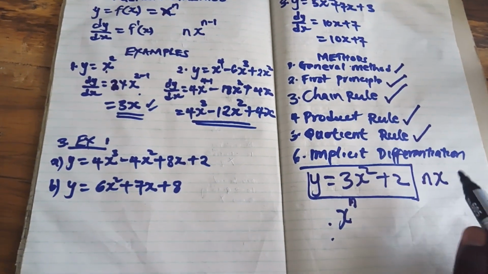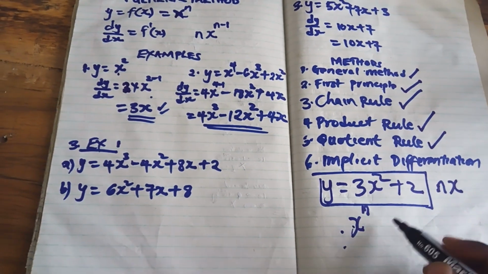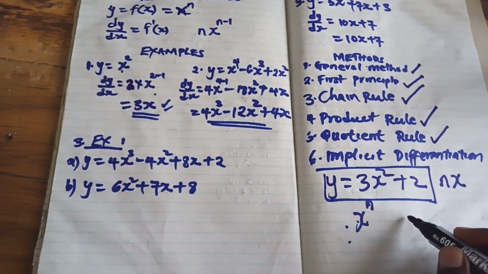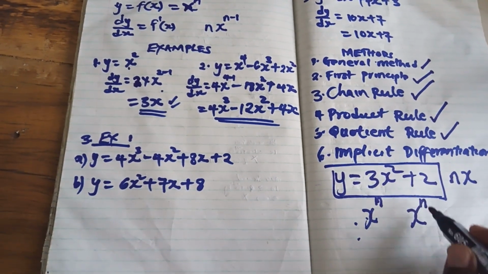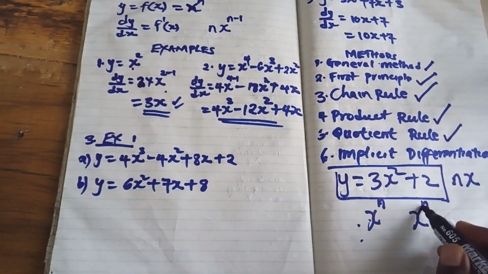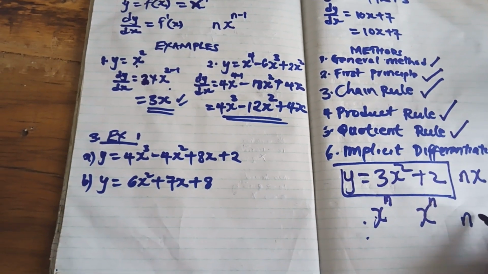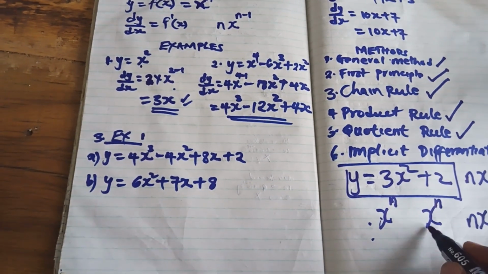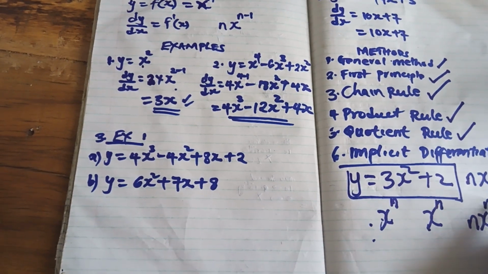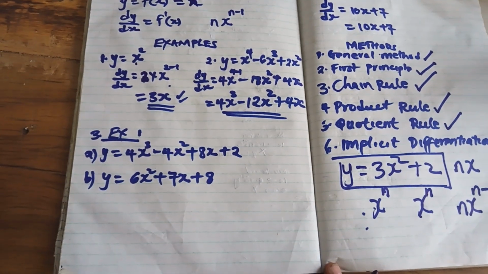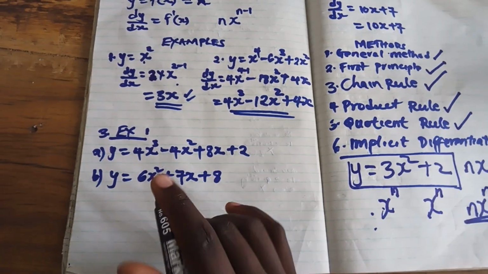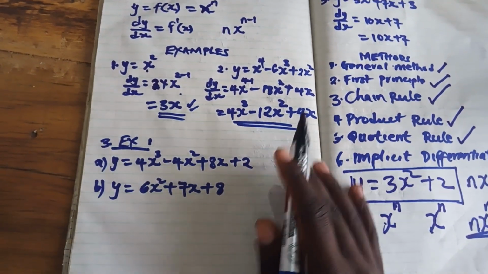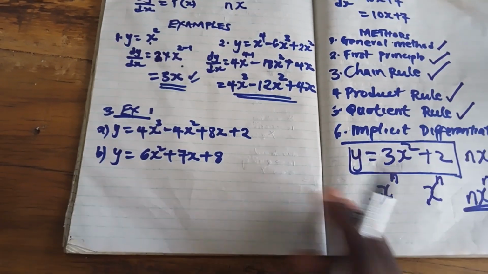Then you take an example whereby you have been given a function x raised to power n. Then you differentiate by saying you take the power, which is n, you multiply by the function, which is x, then you subtract 1 from the power. That is the general method of differentiation. Here now we have few examples to put across.